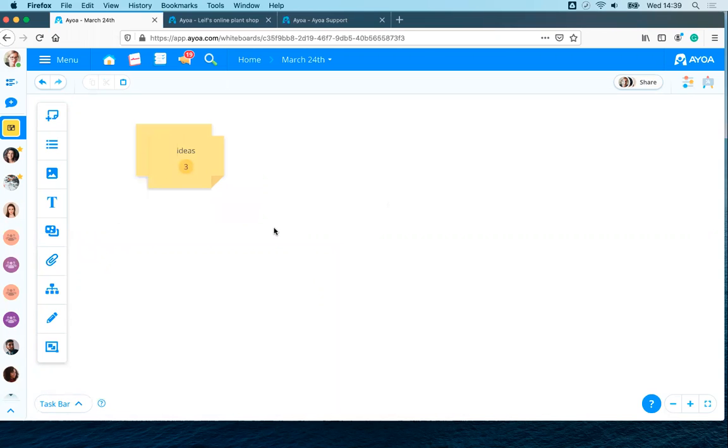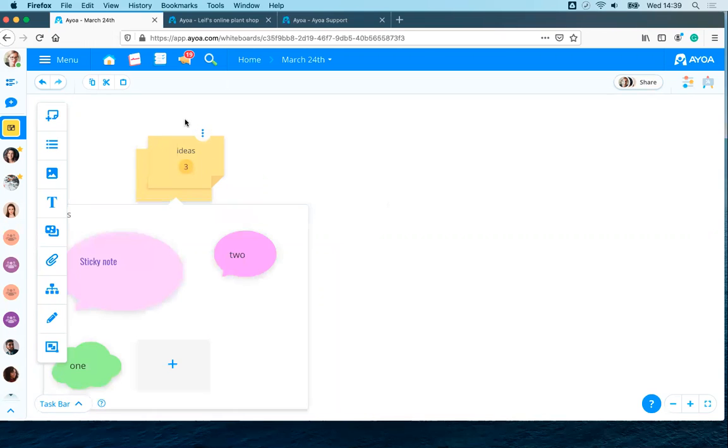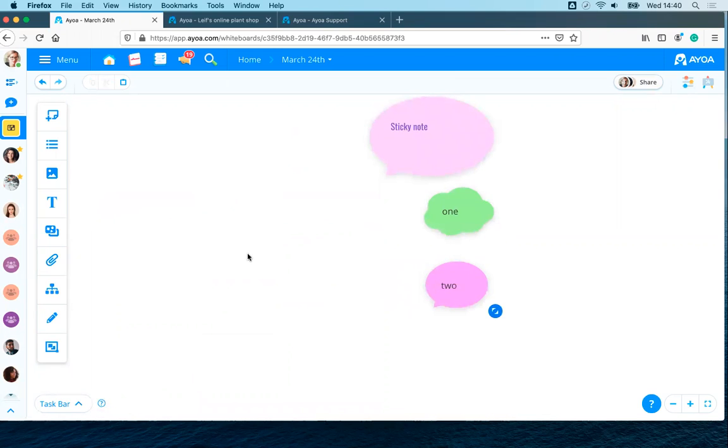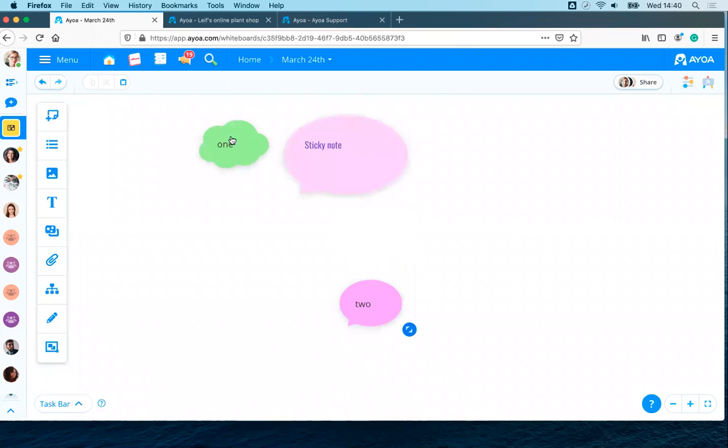So perhaps if you've got groups of different sticky notes that you want to collect together, you can pop them in here. If you decide, actually, I don't need them in there, you just drag them out and it gets rid of that collection.